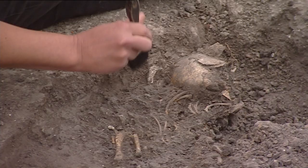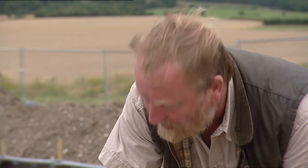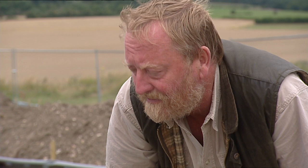Why would they have put a baby in a pit? Well, if this was a rubbish pit, as people used to believe, then they're just chucking away a baby with the rubbish. Now, I don't think people in the Iron Age were like that. People have never been like that. So I think that was a deliberate placing, and it's probably quite a special, reverential, very sad deposit. Do you buy that, Tim? I'm not convinced entirely. I think that there are a lot of burials, as Francis says, in these pits. But with infants in particular, you get Roman infants in ditches all over the place, and I suspect that they had a different view of how important these infants were.